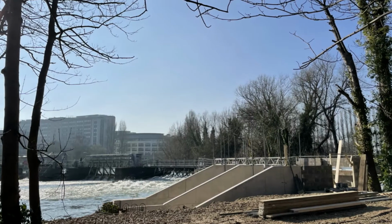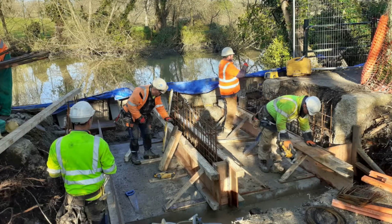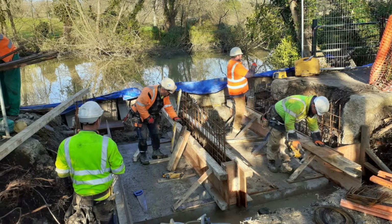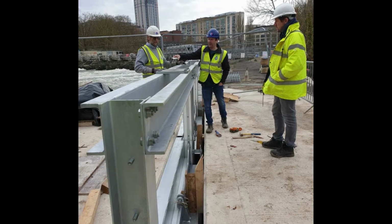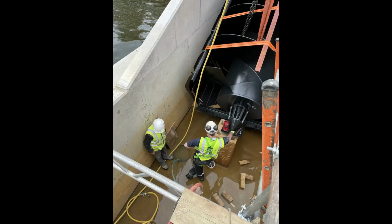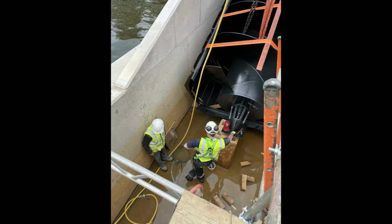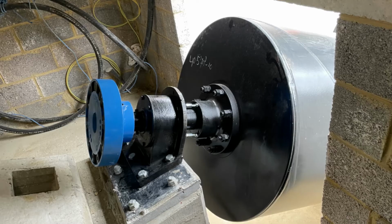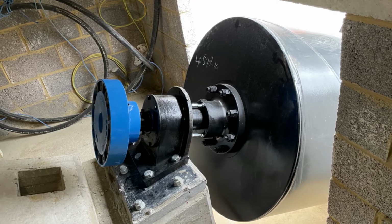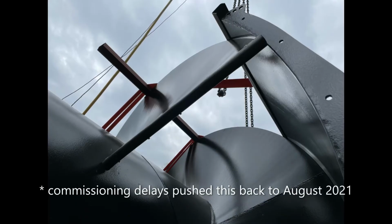The first share raise. So we've gone all the way through raising the money. We've gone through COVID. We've overcome a few unexpected obstacles in the way. But what we've got to do now is get those turbines connected up, mounted up with the generators, and connected to the cable that we've got down to the Lido. And then it's all got to be commissioned and a few other bits and pieces, but we should be actually supplying the Lido from about the first week in June is our expectation.